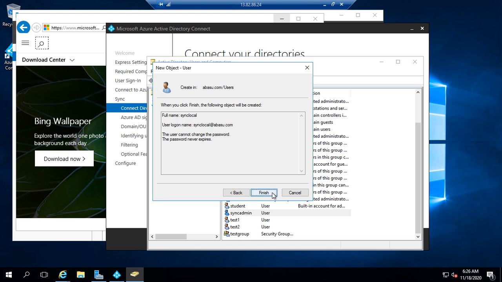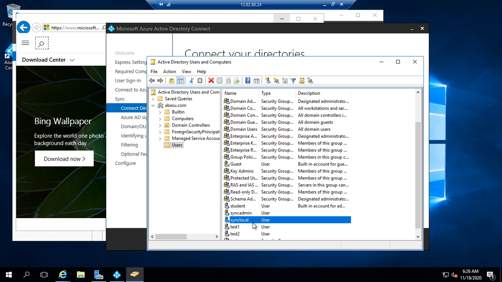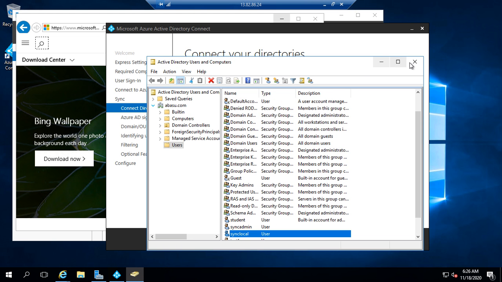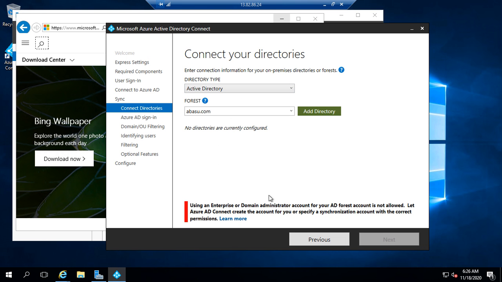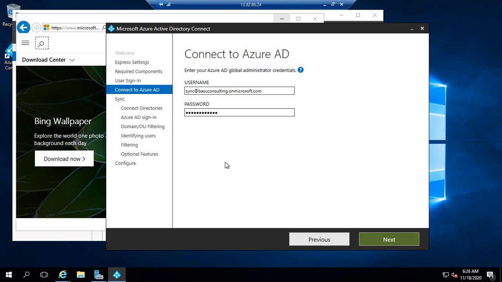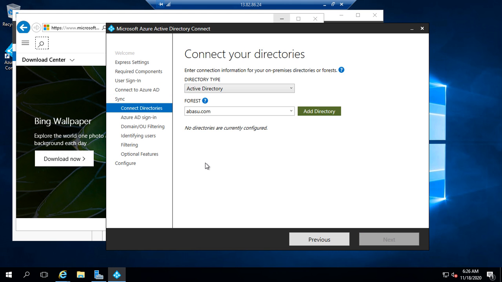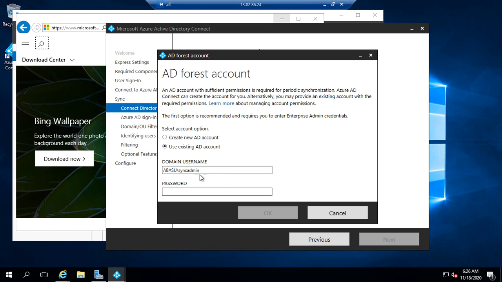Okay, so let's see, finish. So this is another sync local account that is not enterprise admin, so let's just use that one instead. So go to previous and hit next, and in here add directory, and instead of sync admin we're just going to use sync local.